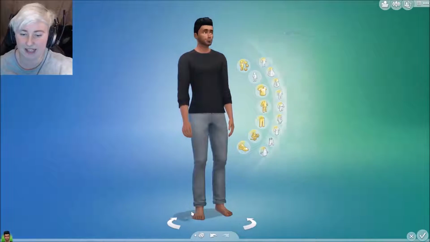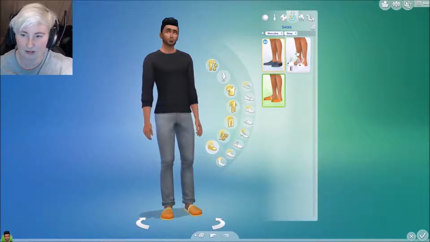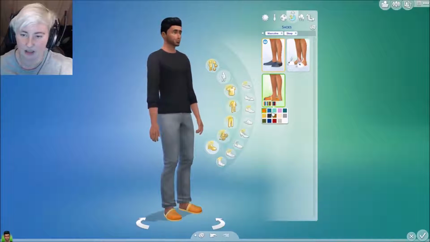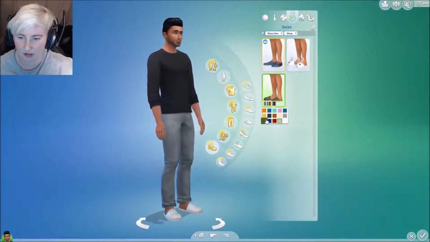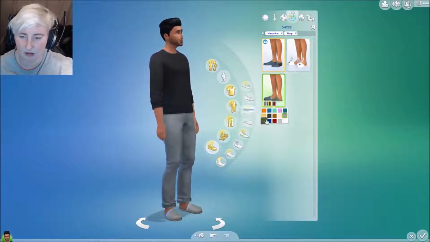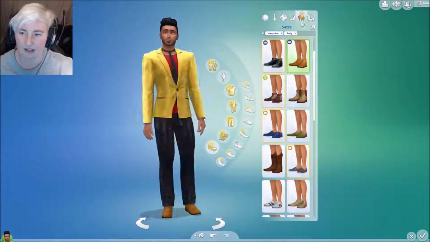Shall we give him some slippies? I think we should give him some slippies. The money slippies? Or some old man slippies? Oh, they're not really old man slippies, are they? What colour slippies should we have? Some white ones? We have some black ones. Some black slippies. Or some grey slippies. Maybe some black slippies. I reckon that the sleepwear is still fine.